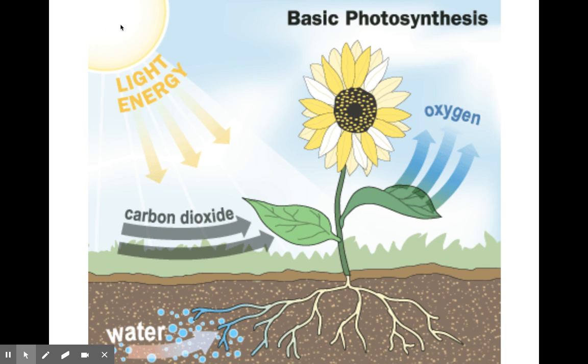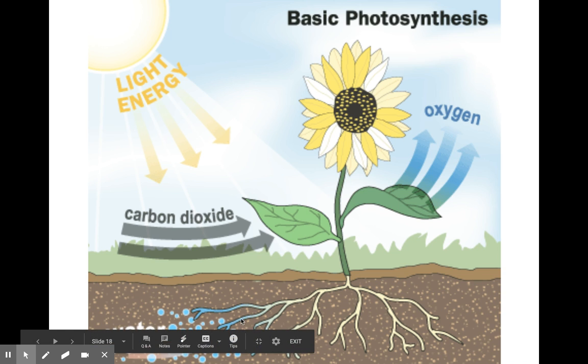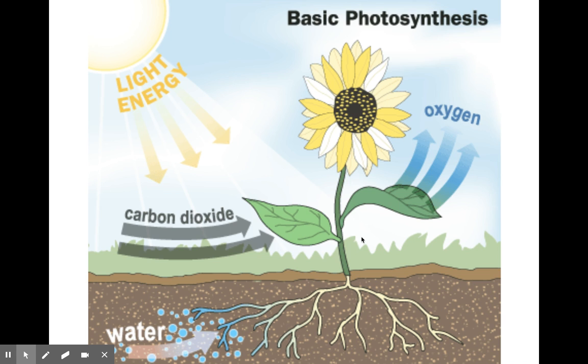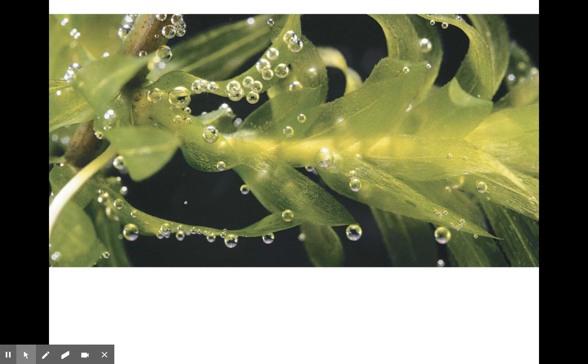That plant is living out in the sun, absorbing the sunlight. Carbon dioxide actually enters through leaves through something called stomata. And so it comes in this way. Water, on the other hand, has to come in through the roots of the plant and then up into the leaves. And then a lot of oxygen that is made is not used by the plant cells because it doesn't necessarily need that much oxygen. So it makes more oxygen than it needs. So it gives out the rest of that oxygen, which just comes right off the leaves and goes into the air. And that is photosynthesis.